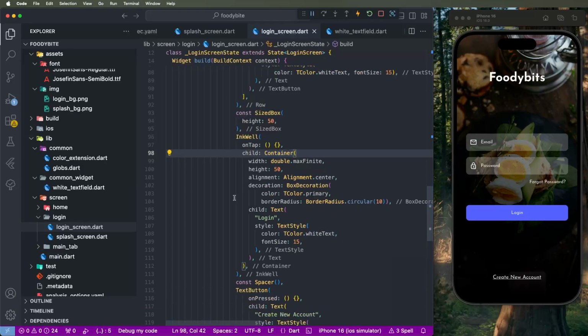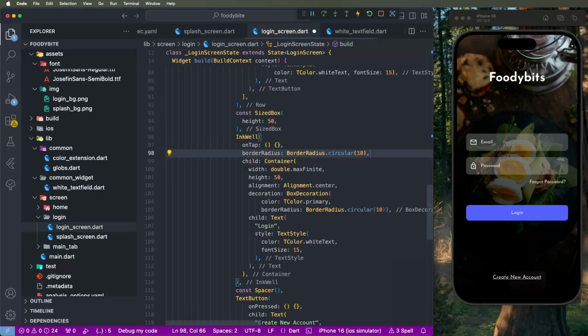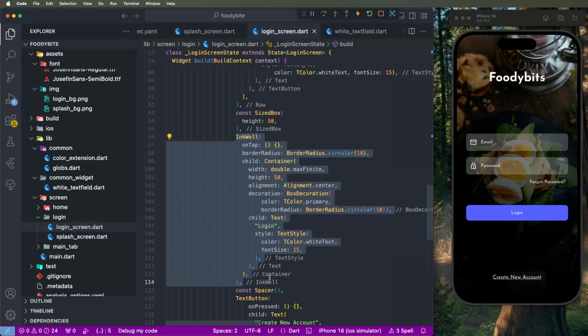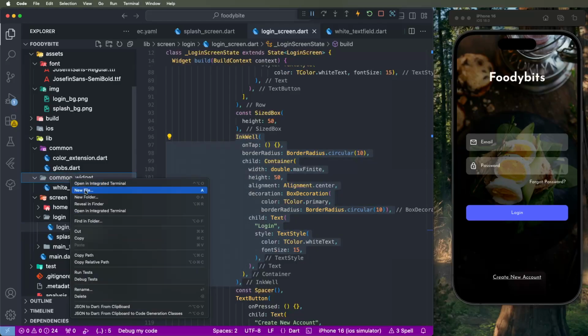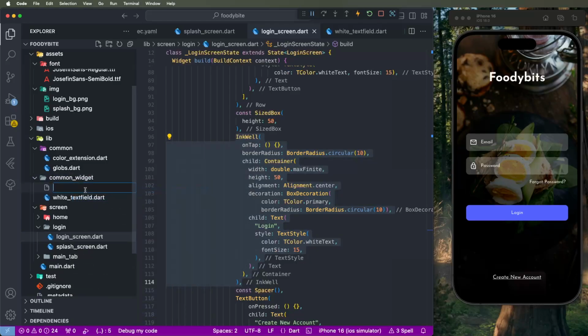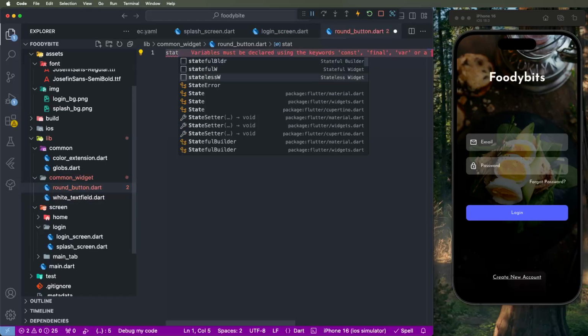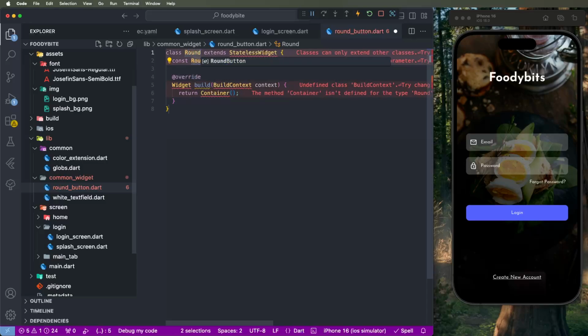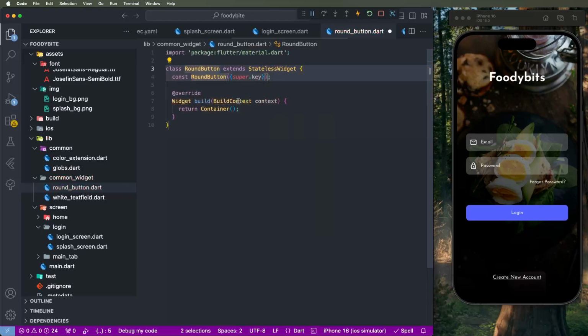Now convert it into a common button. We need to copy it and set the border radius again here. Save. Now we need to copy, and now we need to set this in the next widget. Create a new file, and write down button dot dart, round button. Set the title round button. Create a stateless widget, set round button, and create the material dependency.